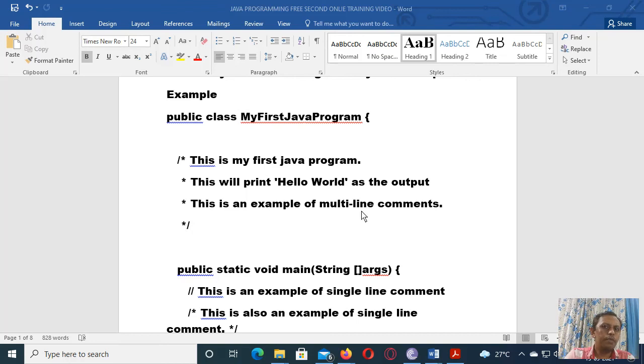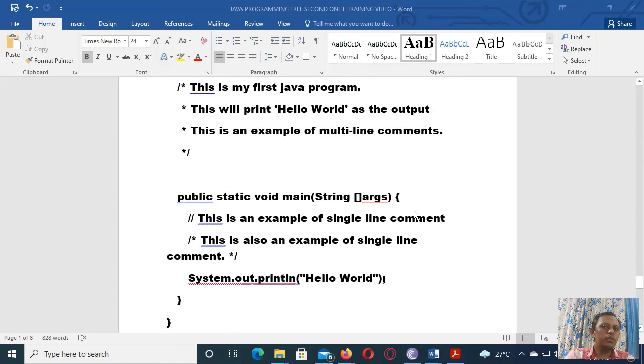This is an example of multiple line comments, as it is enclosed by a slash and a star mark, and closed by a star and a slash. So this is a multiple line comment in which we can write multiple paragraphs.